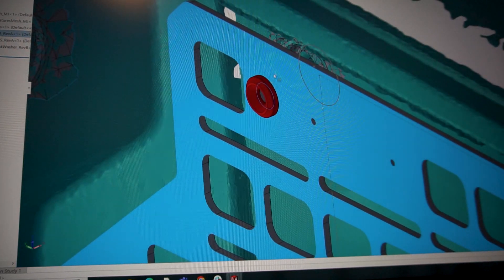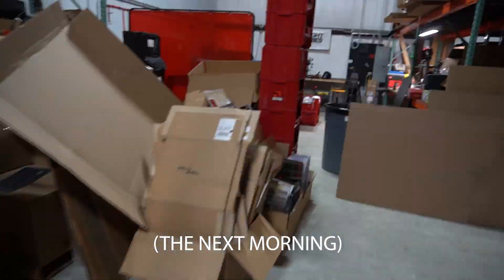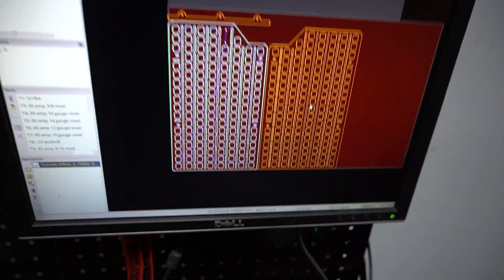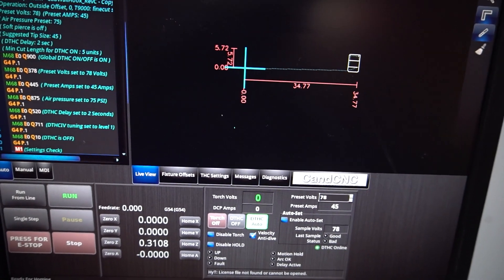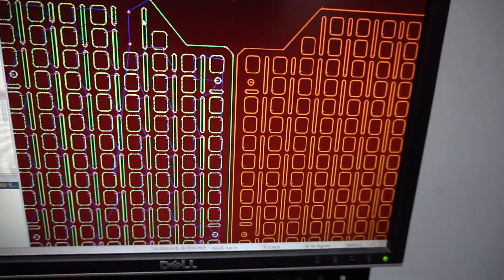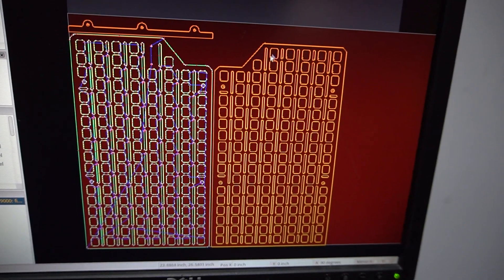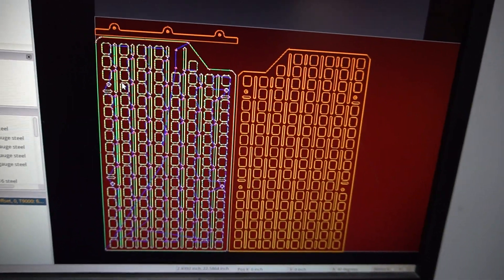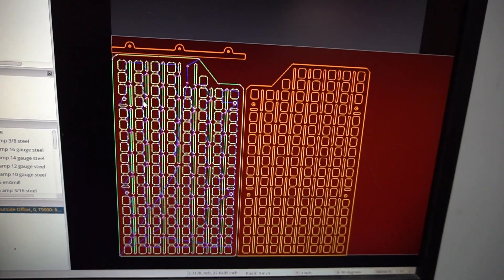I'm going to try to end this video with an installed prototype so we don't stretch the project out too long. I'm back at the plasma table with a fresh sheet of 11-gauge material. I've got our parts set up in SheetCAM to create the G-code that the CommandCNC will run. On plasma there's a little bit of bevel, so the front of the part is cleaner than the back — I orient these to cut through the front for nice clean prototype parts. For the passenger side panel's jog, I split it into two pieces to make bending easier while still simulating that jog accurately.